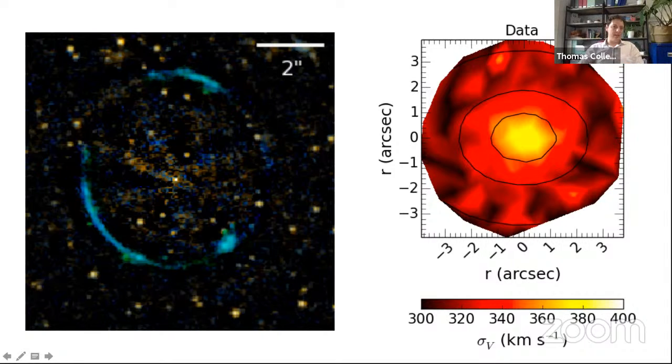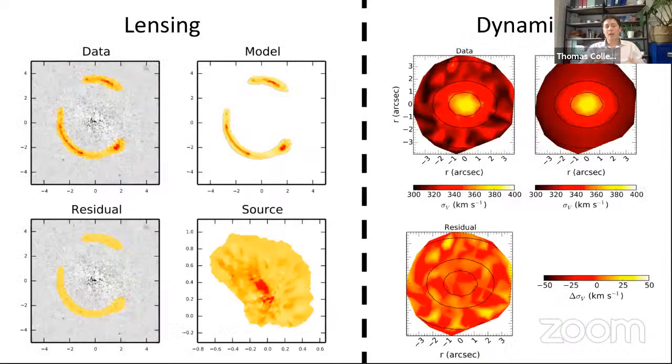I'm going to talk a lot about this in the final third of my talk, where basically if you rescale your mass profile but add on a sheet of mass, you can leave all of the lensing observables the same. But if you do that to the kinematics, it looks totally different. And so by putting these together, you can break degeneracies and get a really precise constraint both on the mass profile of the lens and hopefully, as we'll see, a test of GR. So that's indeed what I did, taking a single self-consistent model for the mass and simultaneously reconstructing both the data sets. Here's the lensing, the data and the model.